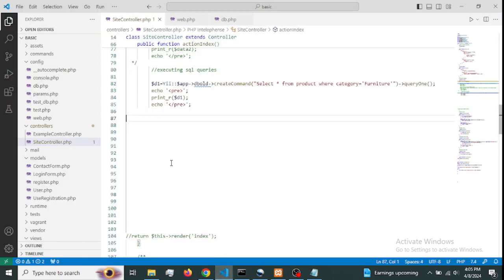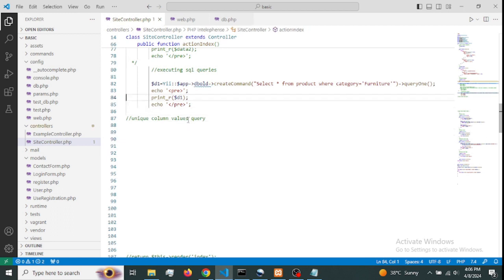Let's see. I will write here unique column values query.